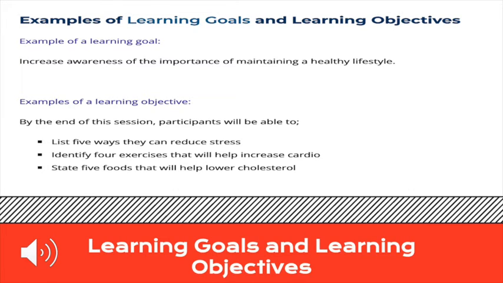An example of a learning goal: increase awareness of the importance of maintaining a healthy lifestyle. Examples of a learning objective: by the end of the session, learners will be able to list 5 ways they can reduce stress. Identify 4 exercises that will help increase cardio. State 5 foods that will help lower cholesterol.